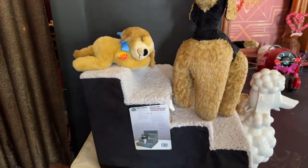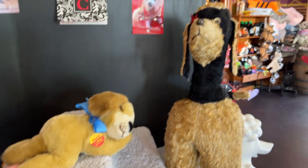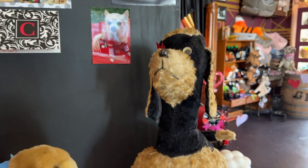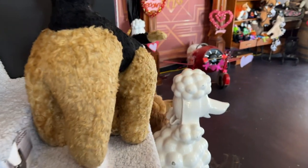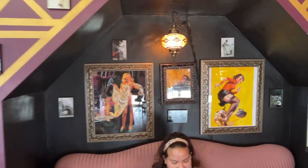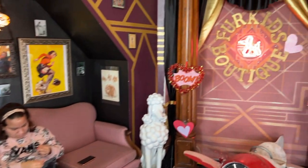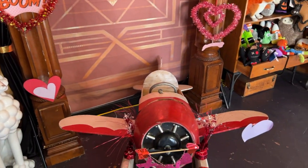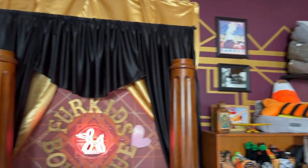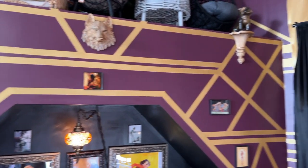And here, these are my 1950s dog display pieces — these are from the 50s. This one I got at an estate sale, and this one I actually just got this weekend. He is missing an eyelash, but he's so cute. And then over here, my photo booth with my employee slash sister. Mostly the bigger dogs, or if a dog parent wants to take a picture with their dog, will sit here. And the smaller dogs will go in the airplane right there, or they can even just sit in front of the airplane. My art deco lining back here — this is brand new as well. I had this built. My wolf head — you'll see one here and there throughout the store.